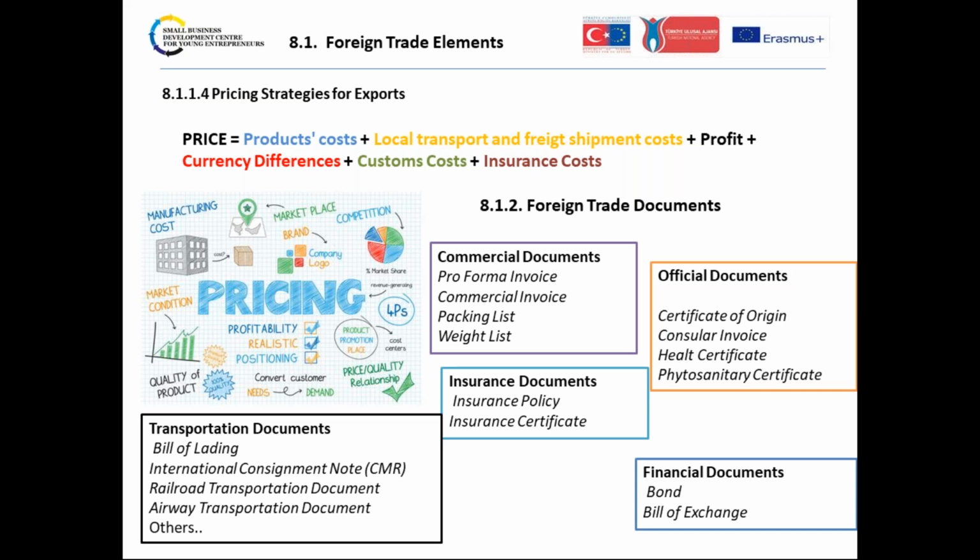Another is financial documents. You need to prepare a bond and bill of exchange in order to claim your payment from the bank. And some of them are using letter of credit payments. So we are going to evaluate these issues later on. Another is insurance documents. If your customer is asking for insurance, of course you need to prepare that kind of insurance policy and insurance certificates.